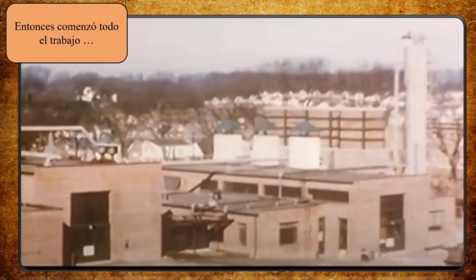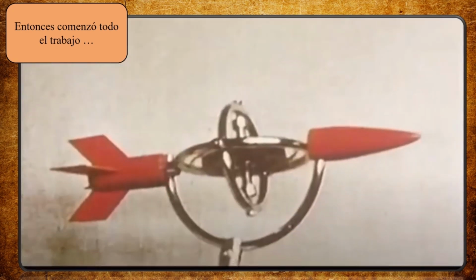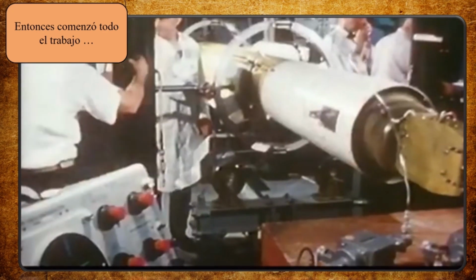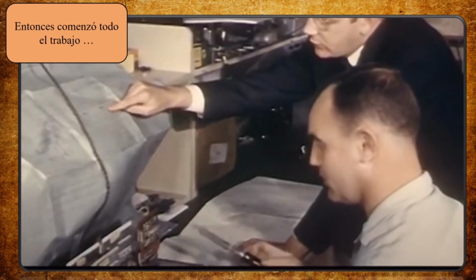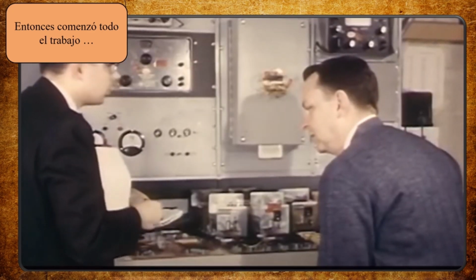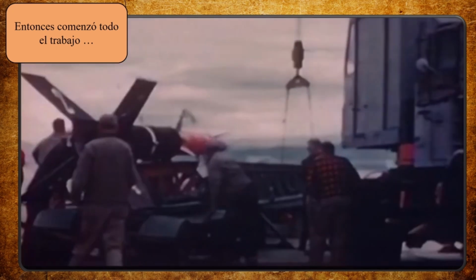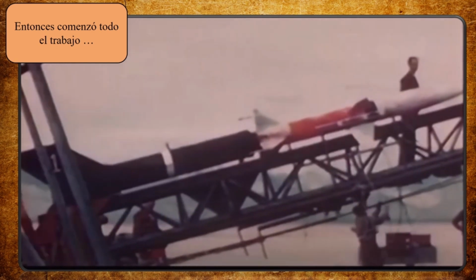And with that task in mind, they set out to develop everything that the new weapon will require: aerodynamic surfaces, propulsion systems, guidance systems, launching ramps, etc. It was undoubtedly an extremely complicated task, and it took about 10 years to produce a result. And the result was the first generation of ship-launched surface-to-air missiles.